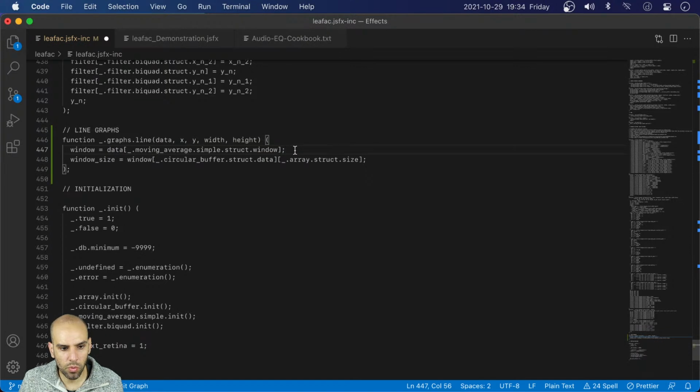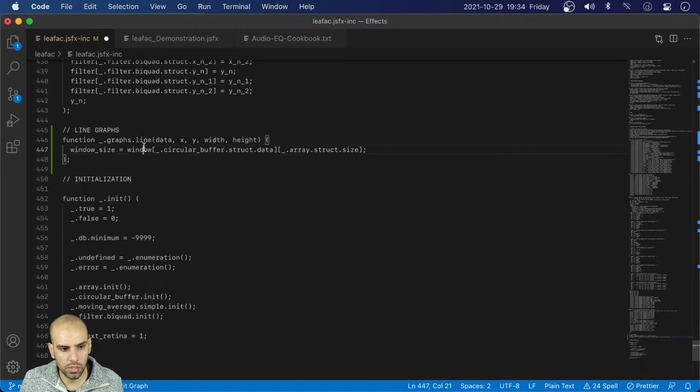But the data is already a circular buffer, so I can just do that based on the data. And I will have some data size as a local variable. So yeah, the data is going to be a circular buffer. I get the data out of the data. Man, that is no good. And then I take the size of that array.